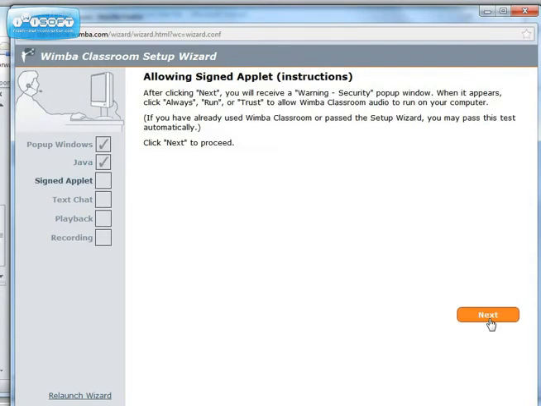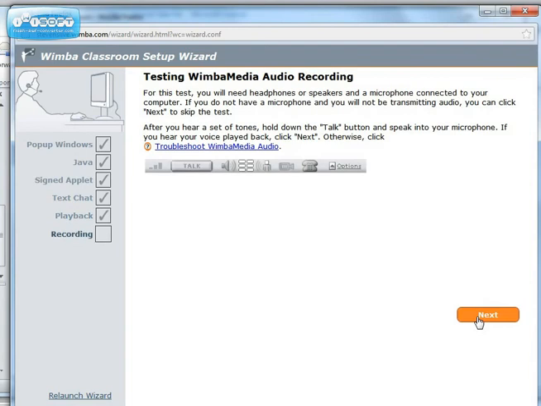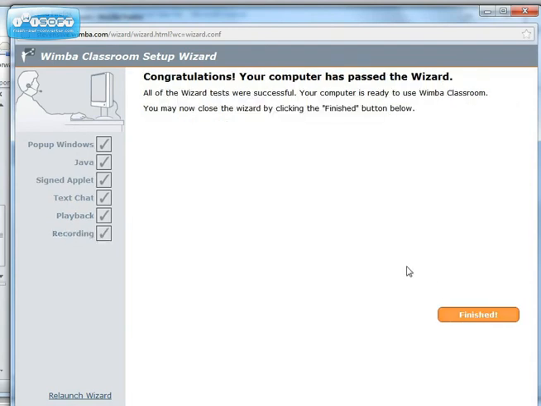And all you have to do is just keep clicking Next. Now it says congratulations, your computer has passed the wizard, but you might have had a particular problem on your computer, in which case the wizard would have stopped and told you what the problem was after going through each segment. But I'm going to click Finished as I have successfully passed the test.